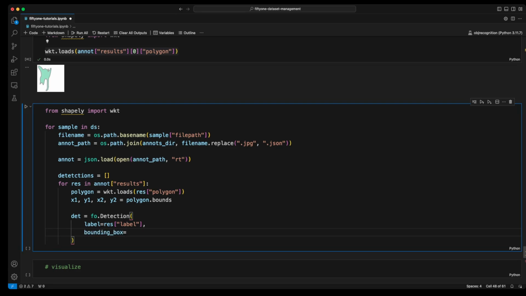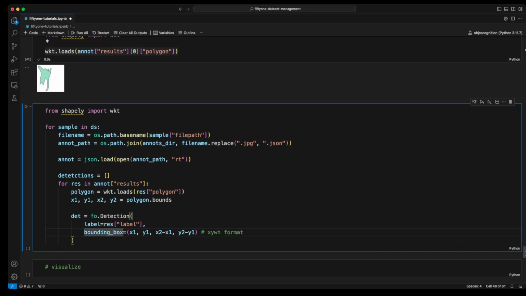But as I said, the bounding box needs to be in XYWH format, right? So for XYWH we use x1, y1, and then we need the width and height of the bounding box. So we say x2 minus x1 and y2 minus y1.